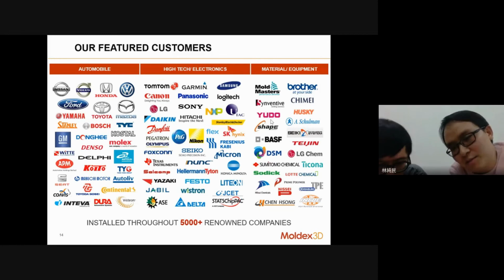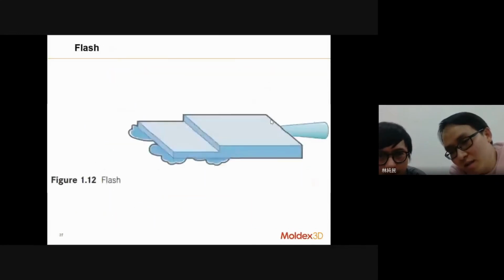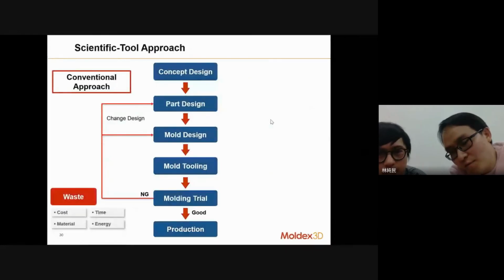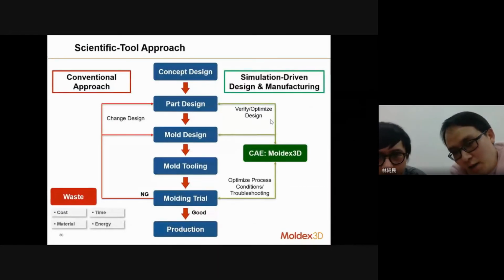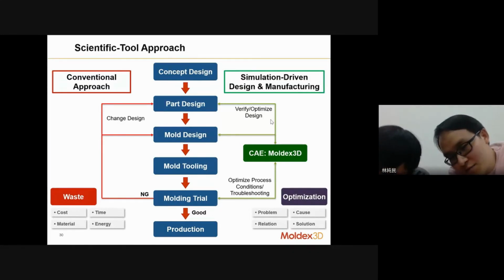When you do the injection, because the part is so thick, you may suffer shrinkage and sink marks. Then you need to revise your design. You need to cut the thickness, make it thinner, or make ribs instead of a thick section, and then it will reduce your volume. So can we help to determine the volume? Yes, but it is more indirect. It means you need to check after you get the results.